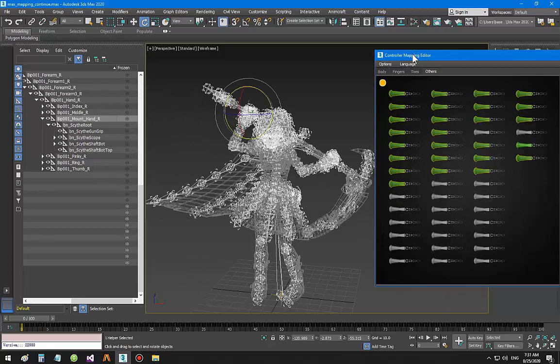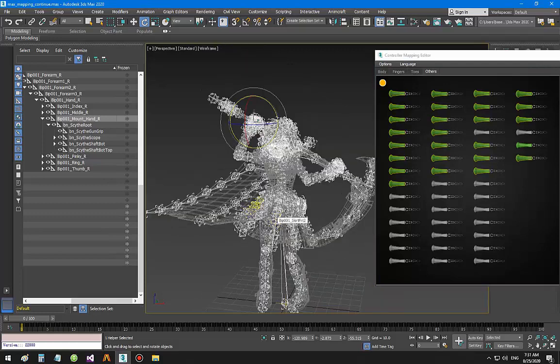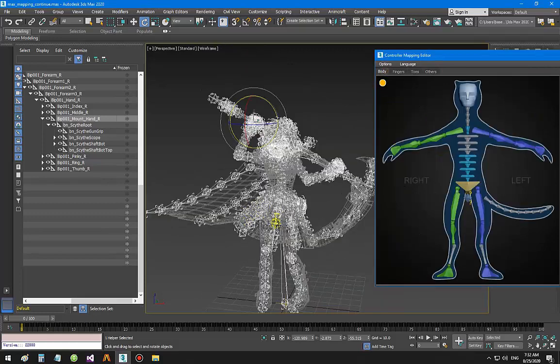Okay, at this time I think we have mapped all the necessary parts of this character, and we can save the mapping result as an external file so that the next time when we open the similar character or the same character in another file, our system can automatically and quickly apply the mapping result to this character, and you can skip the long mapping process.